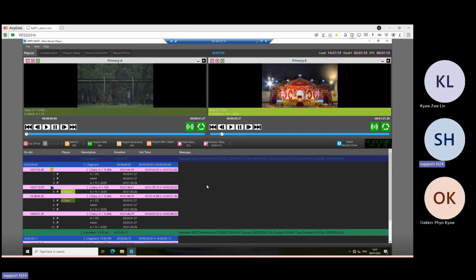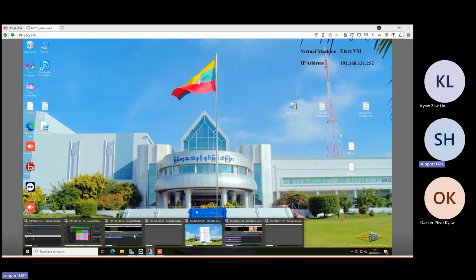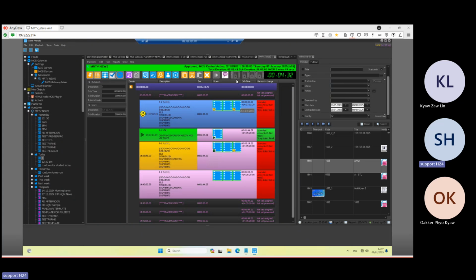So it is possible to edit the story during on air. Of course, it must be done with, let's say, consciousness. So operator the editor will edit with correct things the story, and the player will be updated as well. Also the prompter, if it is connected. I see that it is not available for the moment, but also the prompter will be updated in real time with all the changes done with the story, with the text.